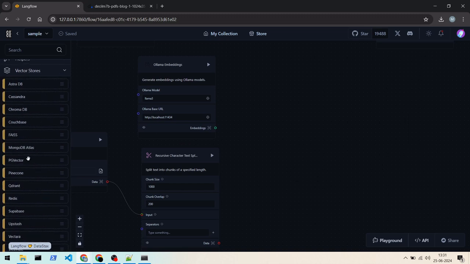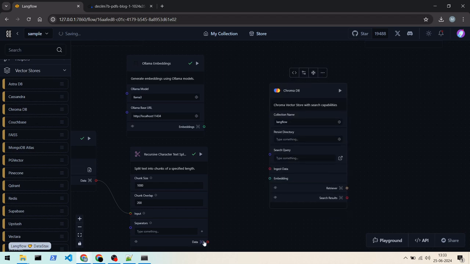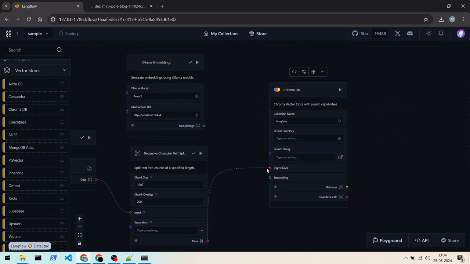The data will be stored in a vector database using ChromaDB. The split data will be sent to ChromaDB, and the embedding will also be mapped into ChromaDB.